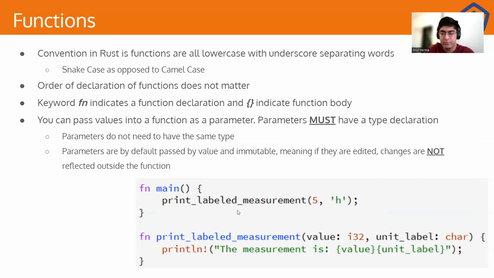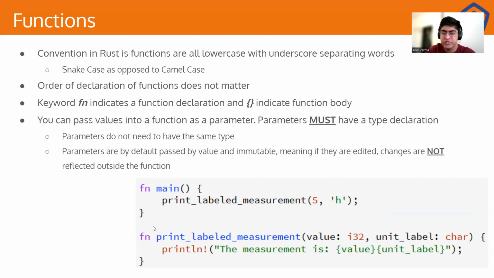So we can see we have print_labeled_measurements here, and that's an example of where we use underscores. The keyword fn is what you use in order to declare your function. And the important thing to realize is that when you're using Query Learn, you also have to use the pub keyword prior to this. So it would be pub fn main. And this can trip people up because of how Query Learn is slightly different from the core language. We are still fundamentally working in Rust. The only thing is that pub is a crate keyword, and we'll go into more details for that later.